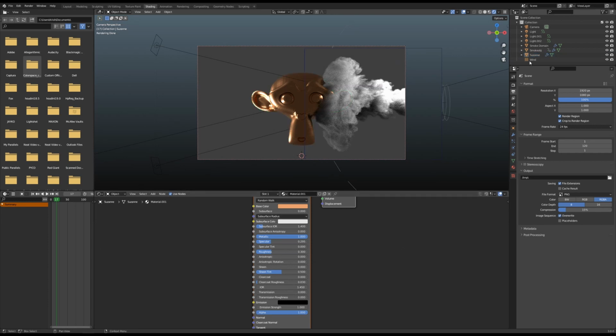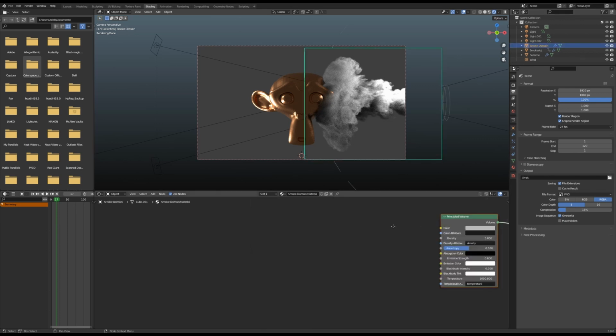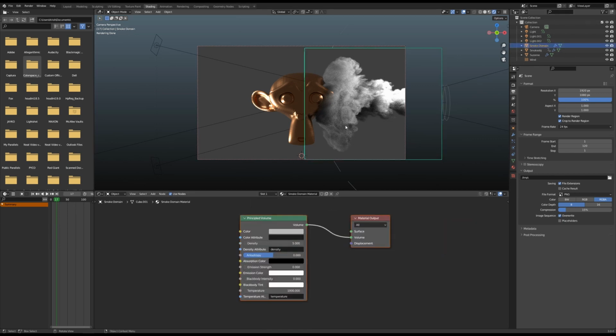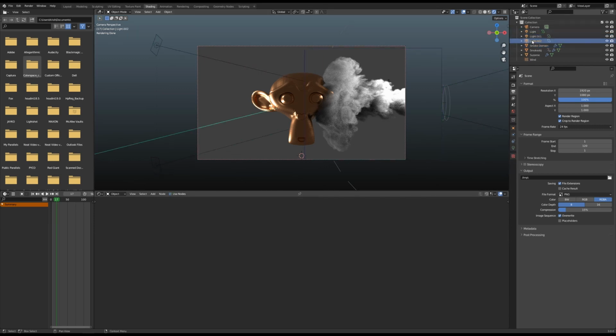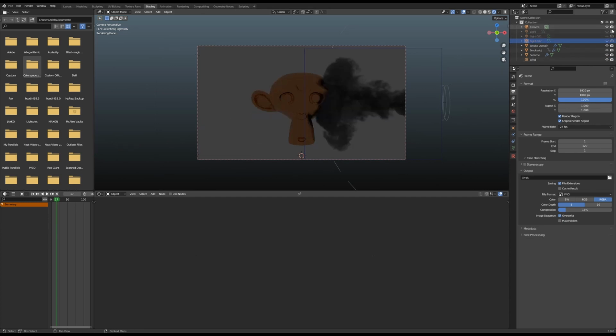Let's now move on to the smoke domain itself. All right, so smoke domain, I want to point out that lighting is extremely critical when you're trying to light up smoke. For an example, at the moment, if there are no lights, that's how it's going to look.